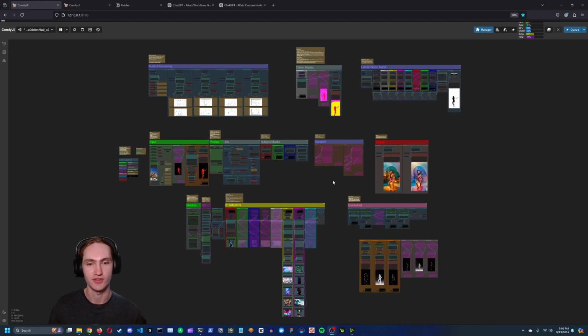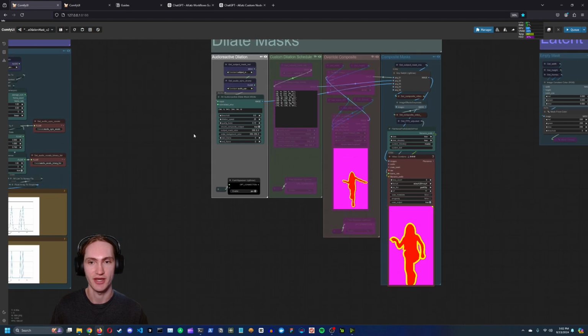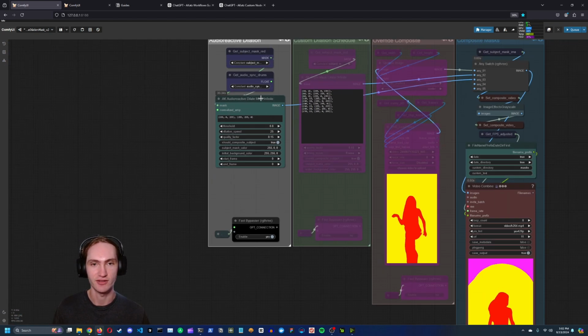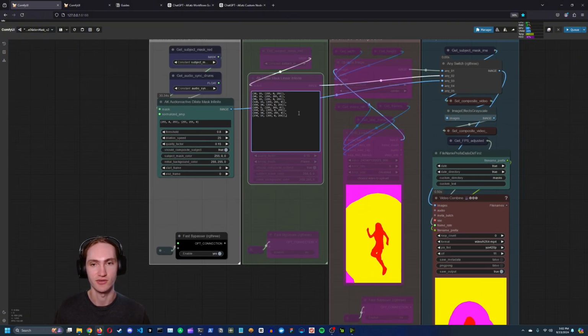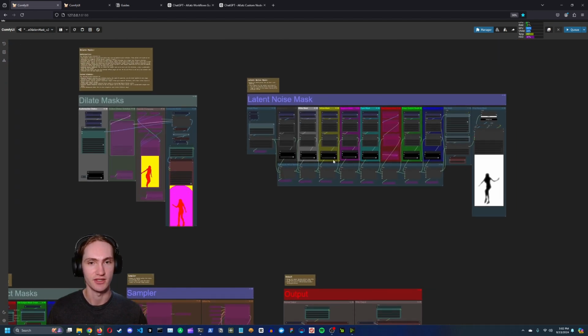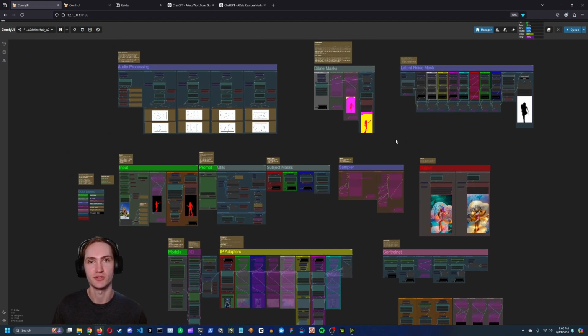And if you have used my workflows before, then I'll have the second part of this guide, which talks about the new stuff that I've added. So particularly, the dilation masks, the new audio reactive Dilate Mask Infinite, also the custom schedule node, so you can trigger mask dilations manually. And then I'll also walk through this new latent noise mask section that I added to the workflow. So without further ado, let's get into the quick start guide.